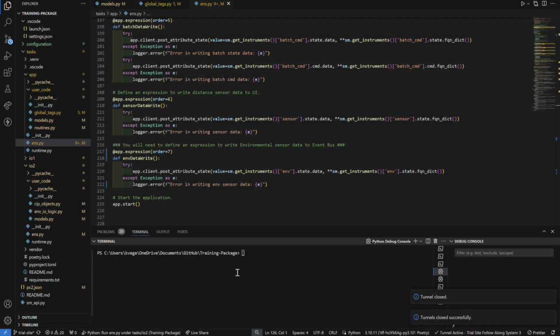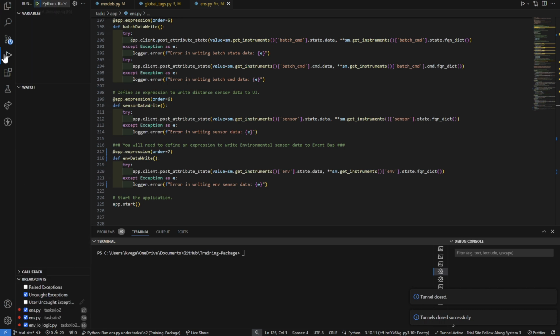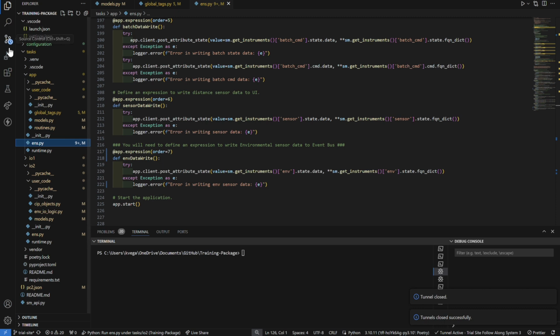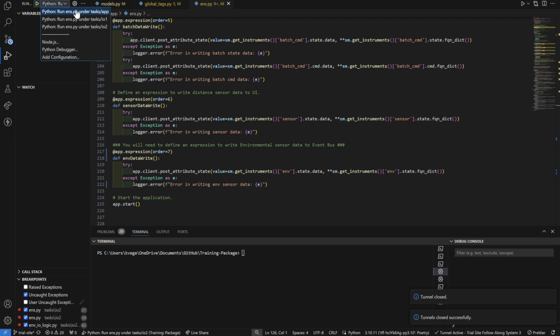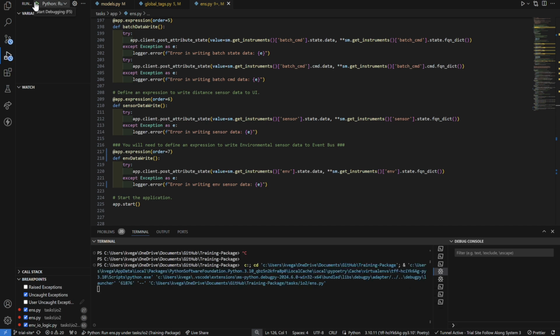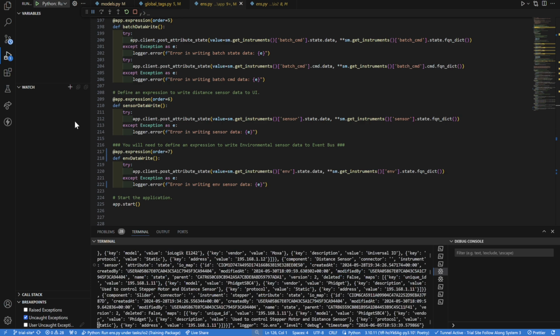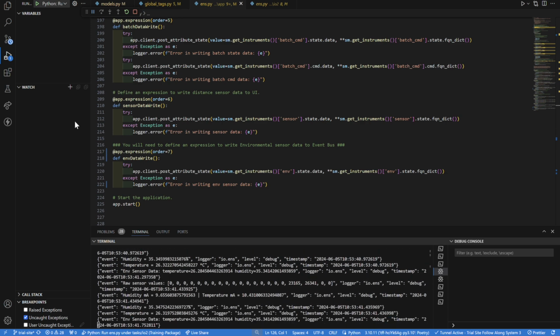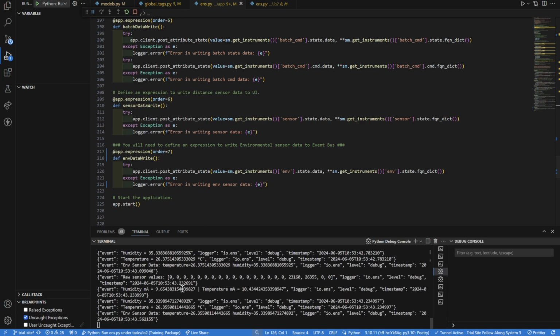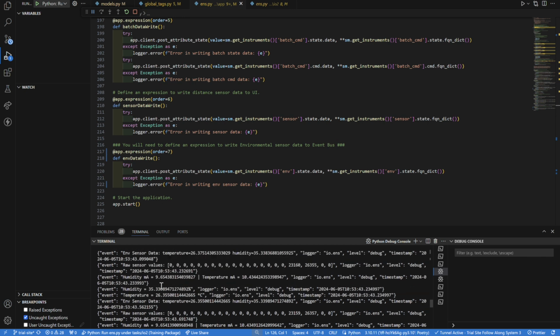Next, navigate to the debugging tab in your development environment, and we'll start by tunneling into the IO2 task as we've done before to confirm that data is correctly being captured on the event bus. Make sure that you're working in the right context by selecting the correct folder. Choose the Python run ens.py under task IO2 from the drop-down menu and hit play. Observe the temperature and humidity readings output to the terminal.